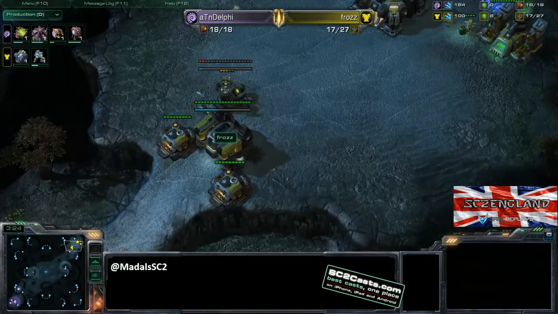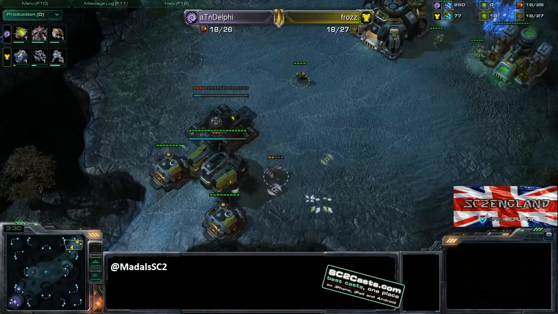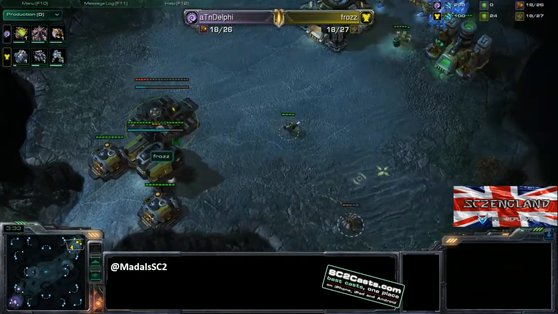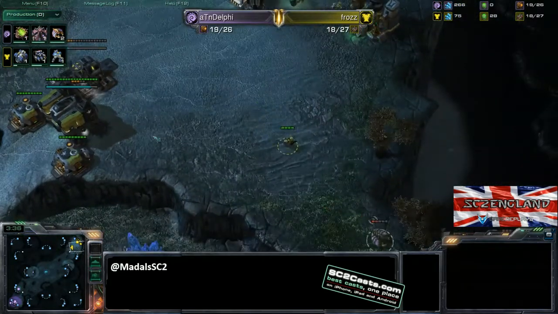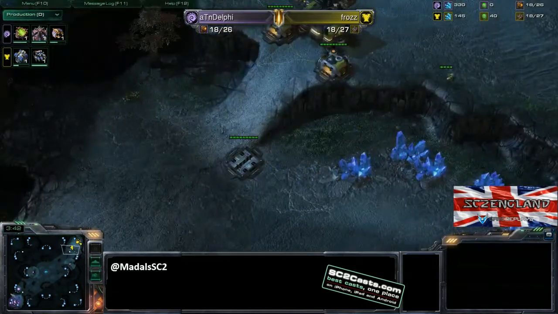It looks like it's a factory, so frozz seems to be going for almost a Hellion opener, which Hellion Expand really has fallen out of the metagame ever since Hellions became so much less effective. He does get it out an awful lot quicker, though. This drone will finally die to that Marine, though. A second Marine coming out as well.